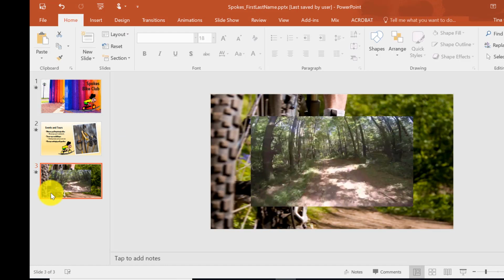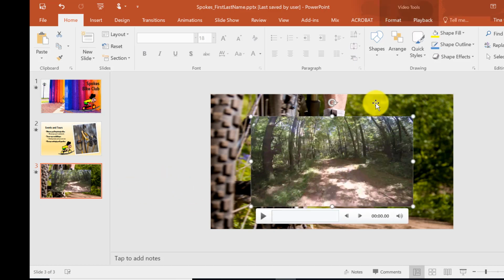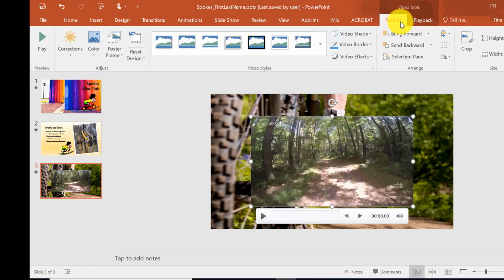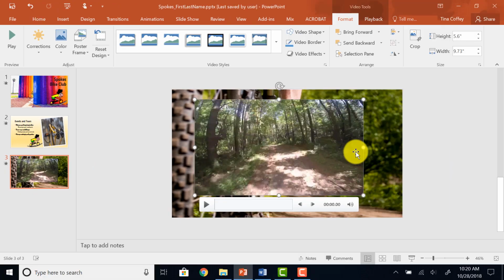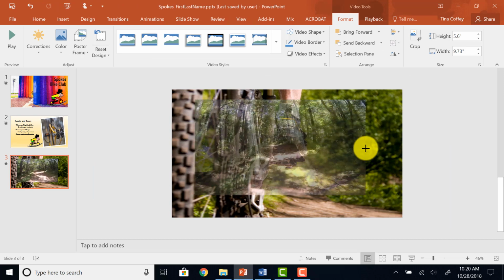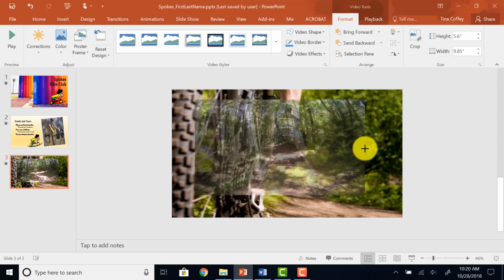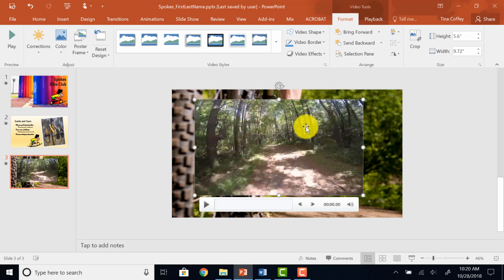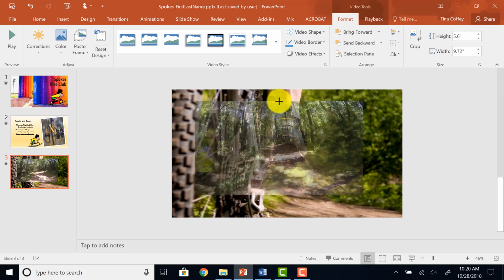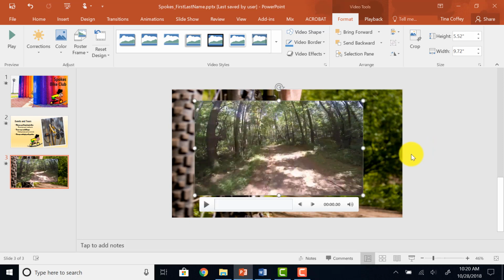Now let's look back at that video file and let's resize the video. So I'll click on the video, go to my format. Notice my video tools tabs that pop up for that. I'm going to go to my format tab. Using handles on my video to resize it. I want it to be about 9.7 inches in width and about 5.5 inches in height. It doesn't have to be exact, but I'll try to get it close.